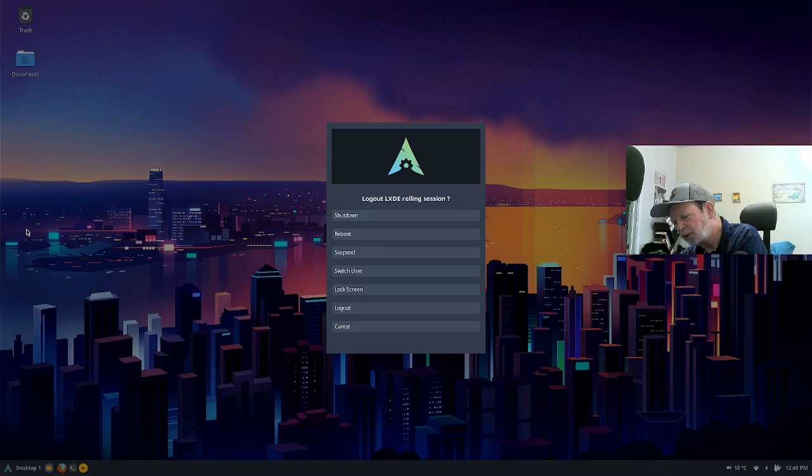Now, here I just pressed Super X, which is a common exit for most window manager systems. A lot of them use that. BSPWM uses Super C for close window, instead of Super Q. But I think it still uses Super X for closing the whole system down. So anyway, we'll just select log out over here.